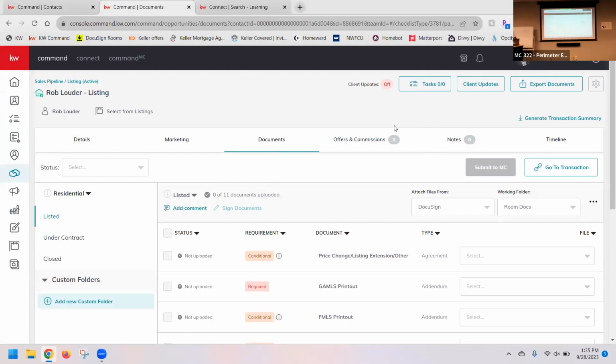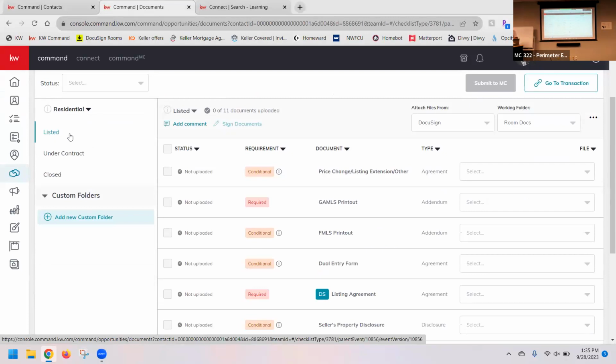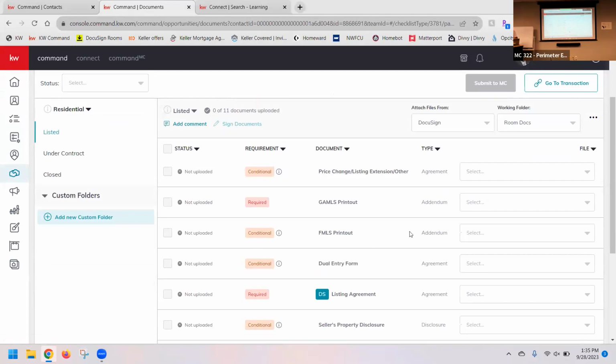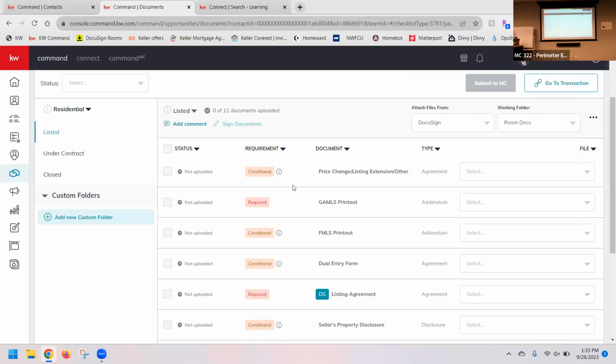In the document section, if you scroll down, the first thing that says listed, that's where you notify them that you have a listing agreement or a buyer agreement. And they literally tell you right here what forms they're looking for, what are required, and what are conditional. So initially, you're going to look for the required ones.